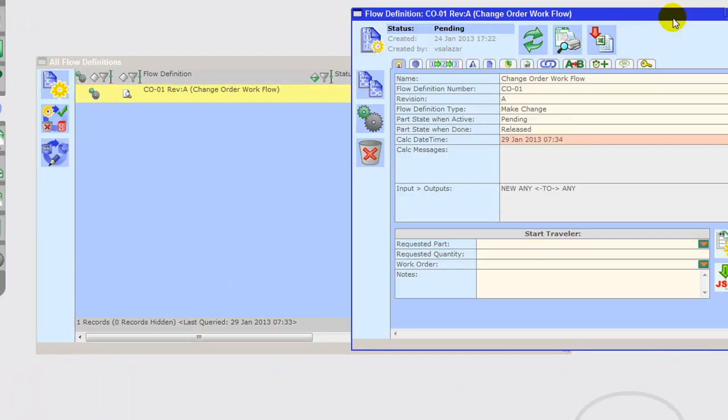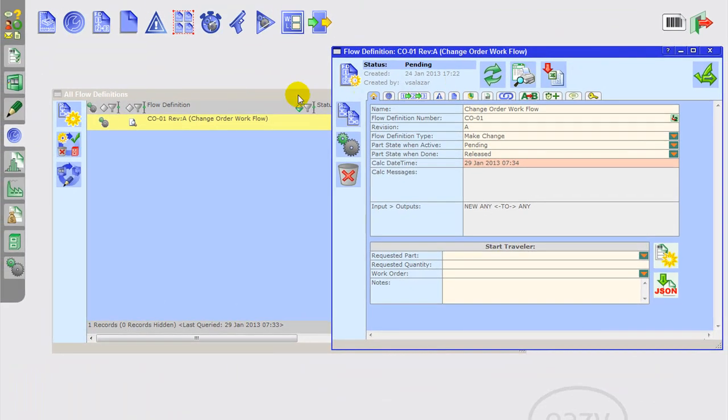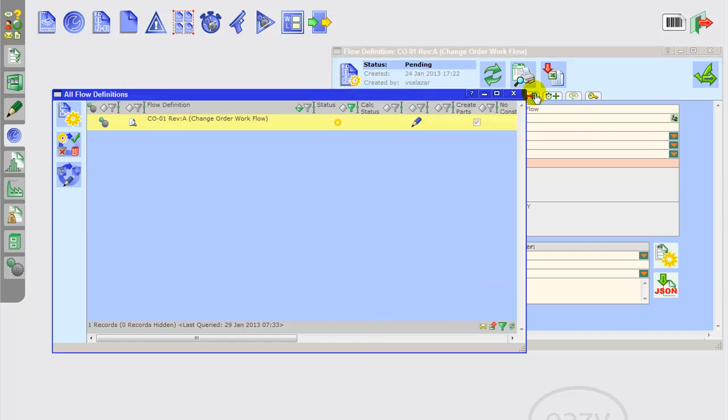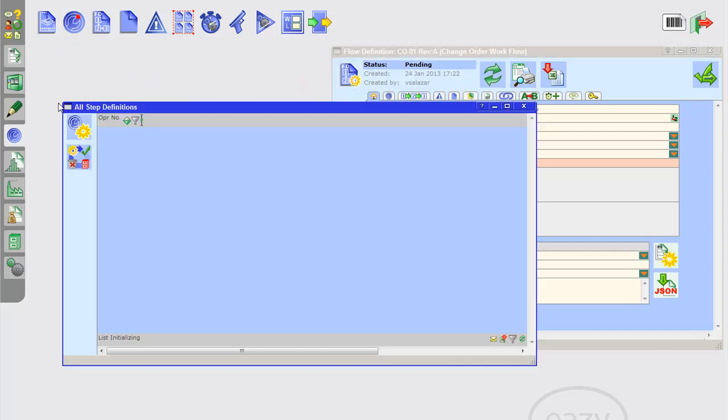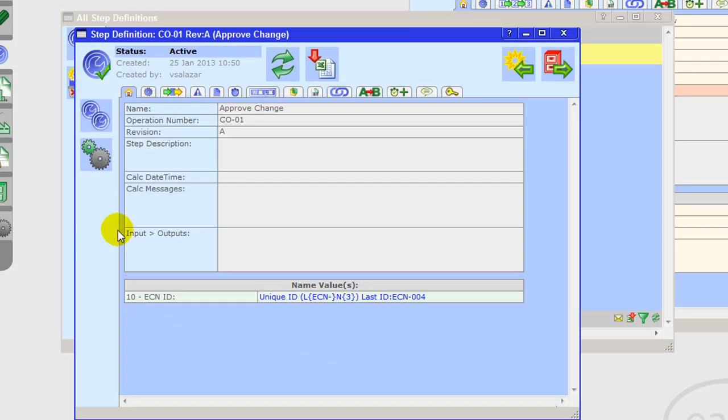So that concludes the flow definition for the time being, because we also need to add an approved change step. So again, as I mentioned earlier, your flow definition can have multiple steps required in your change order process. Ours is only a single step, which is called approved change.